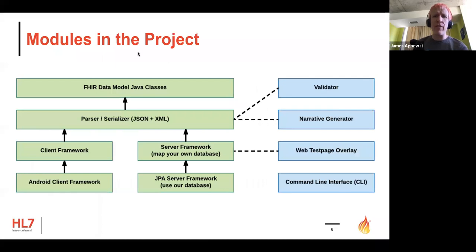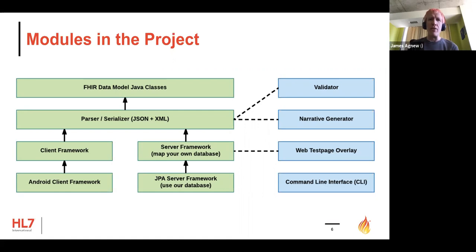First off, we have defined a set of model classes which model all of the parts of the FHIR standard. And this really covers all of the versions of FHIR that we support. So the patient resource, for example, we've got a class called patient.java, the string data type, we've got a class called stringtype.java, and really the entire rest of the library. So this is a nice set of models that represents everything that is FHIR.